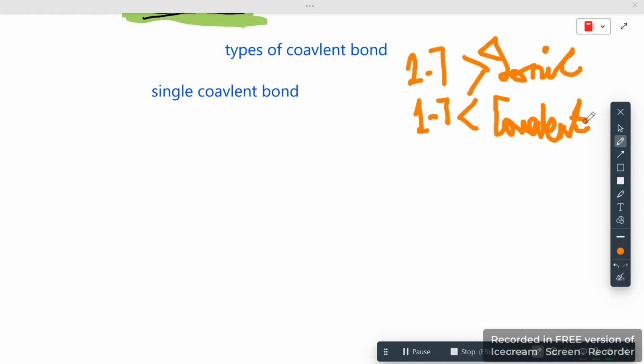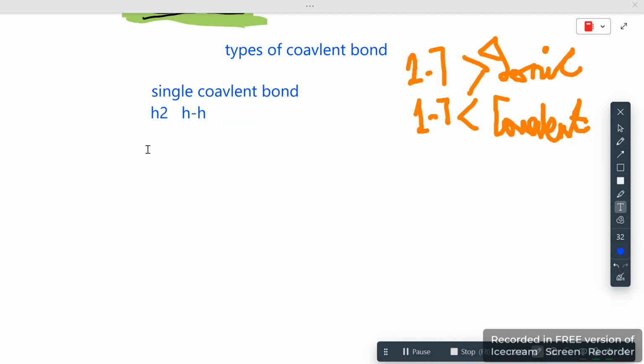Okay, I discussed examples of both in the last video. Here it is very important to discuss them because these topics are related to this. Single covalent bond: if I take H2, then there will be a single bond between them. Single, of course, means one.